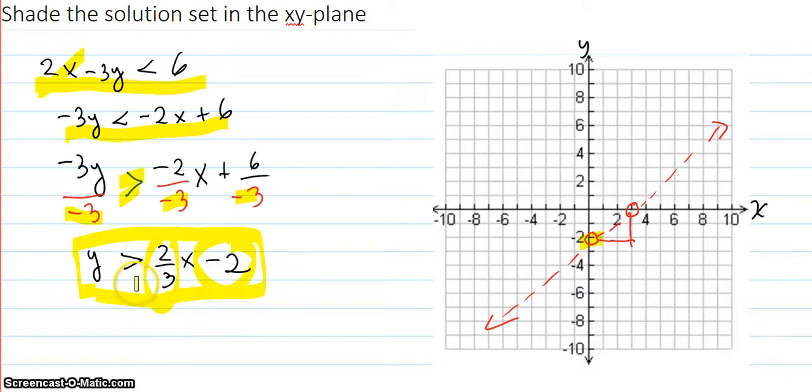So we don't get the line. See, it doesn't say equals here, it says greater. And so we don't get any points in the line, including the points we're going to use to graph the line with. So we have open circles. Then we use the slope to go over 3 in the run and rise 2 from the slope that we have there.